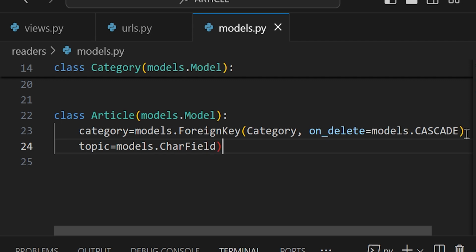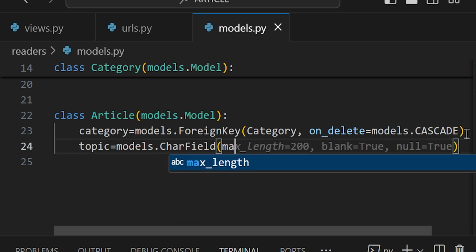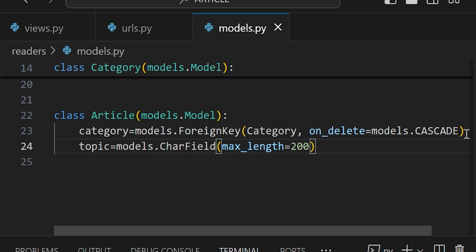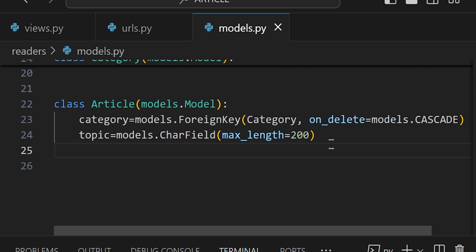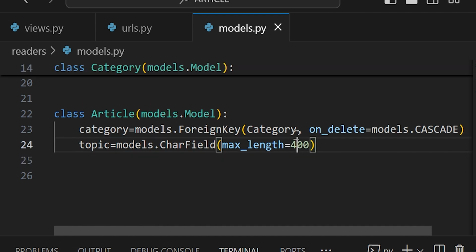We're going to set a max_length, and let's say 200 is okay, and we cannot make this blank, so we have to fill a topic here. It's compulsory. The topic shouldn't be too long. Or let's use a text field, or let's just say 300 or 400. Let's say 400. That should be okay.